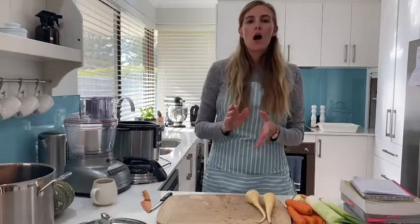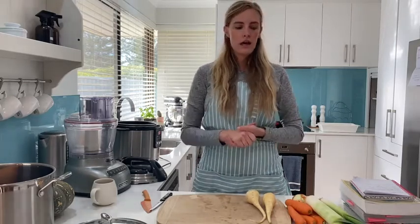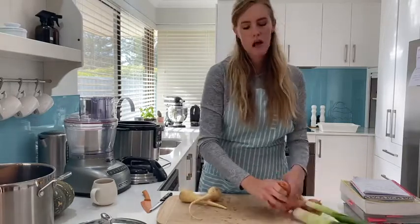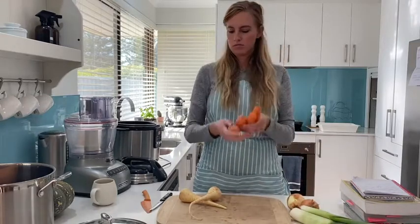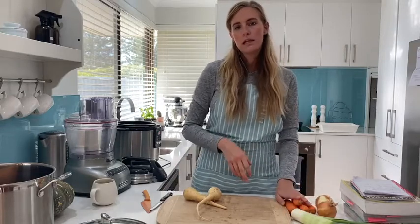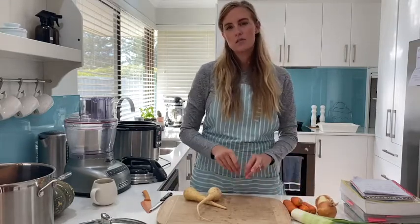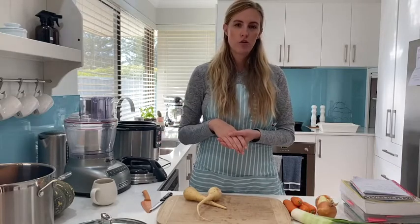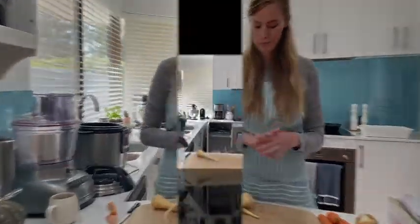I'm using about a 2 kilo ham leg. You can probably stick around 1.5 kilos if you're just doing the one batch, but I'm trying to make a couple of batches and bulk cook today. I'm also adding in 2 parsnips, 4 small carrots or 3 large carrots. Some of these carrots are a little small in stature, 2 onions and 2 leeks, and also a couple of bay leaves, some chili flakes and some salt and pepper. I'm gonna top that up with water and let that simmer away for a couple of hours to make that fresh stock and cook that ham right through so we have some shredded ham to use in our soup.